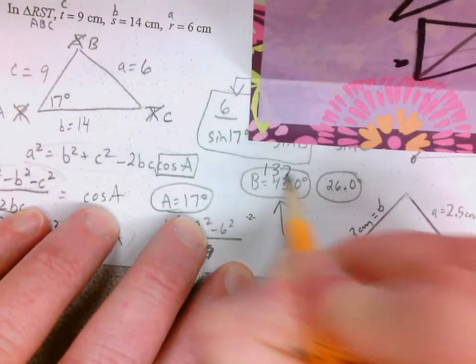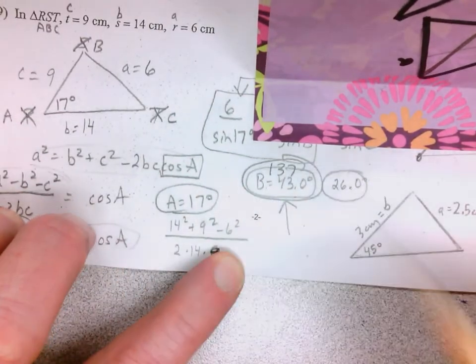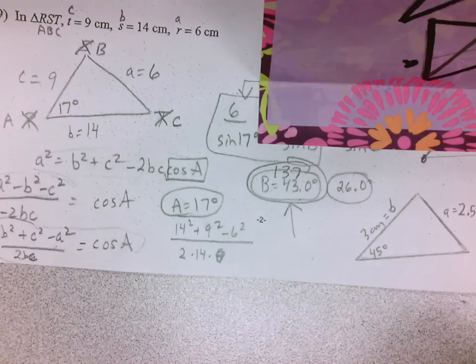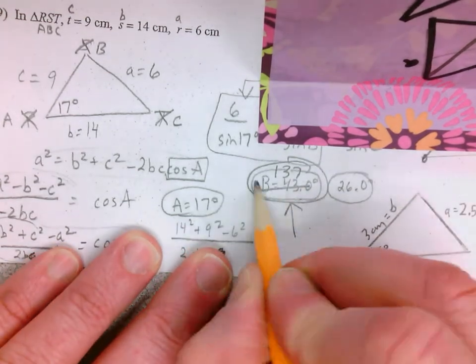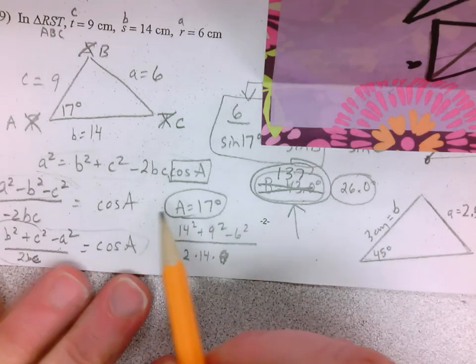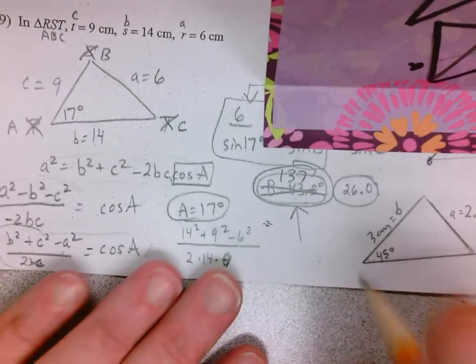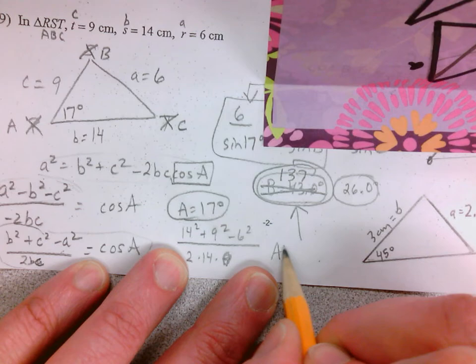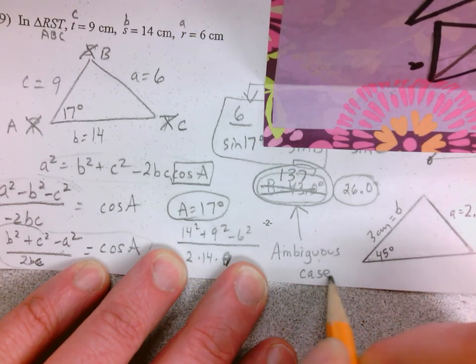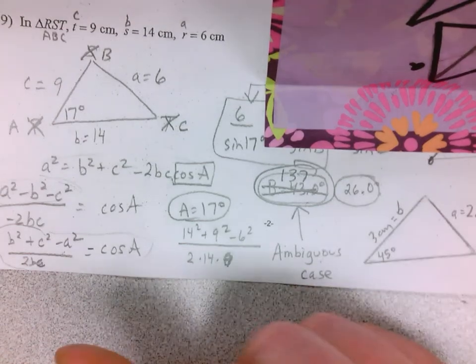What do you notice here? Those add up to 180. And that is where the ambiguous case happens. But if you use law of cosines, it won't ever happen. So again, if you're going to finish the problem out with law of sines, I'd say go ahead and check it out. You may want to look up a video right now on the ambiguous case. You only need to worry about it with law of sines. Okay, so that's your explanation. Go back and finish the rest of the sine rule, cosine rule.